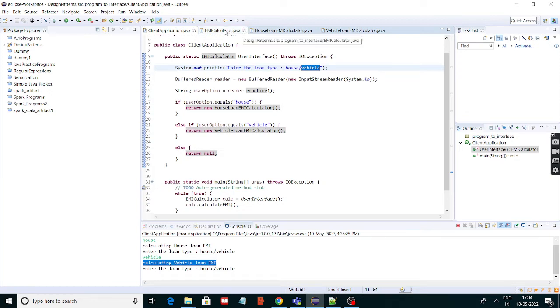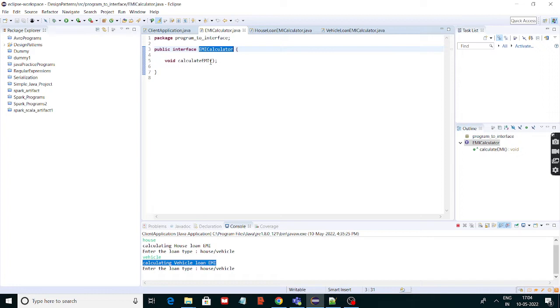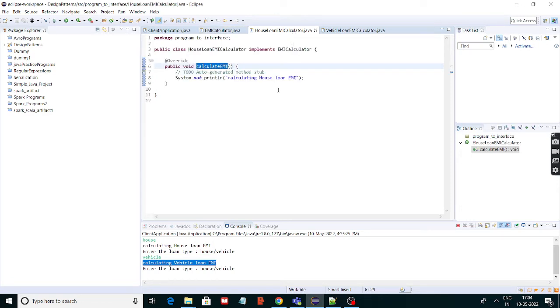Now let's have a look at this code. Here we have an interface, EMI calculator, which calculates the EMI. We have a method here, calculate EMI. This is an interface. Now let's consider we have two implementation classes here.